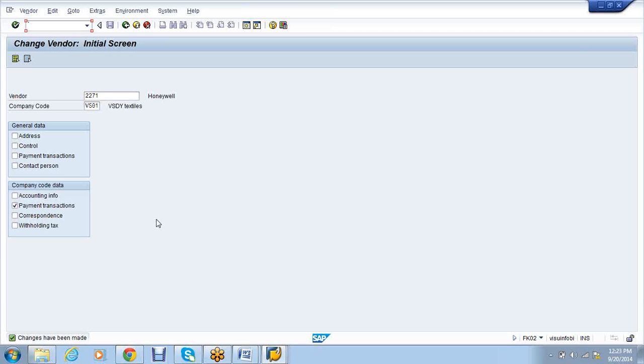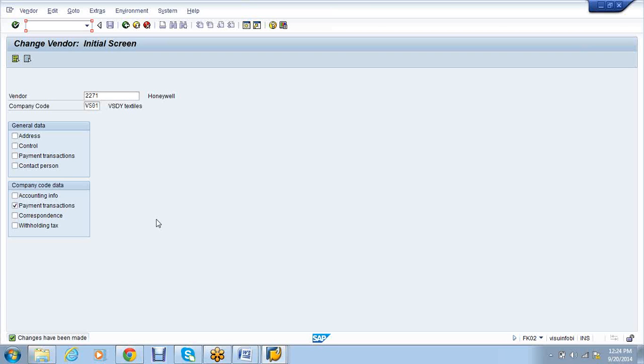Kashi, one question. Yes. So the payment method is not a mandatory field in vendor, isn't it? No, it's not a mandatory field. For some vendors, I can use manual check processing. In some vendors, I can use some other process. But if I'm doing manual posting and clearing, then in a real-time project, for everything they will have a payment method, or will it be only for automatic payment? F-53 also we use. Okay. It's only for automatic payments, might be through check or the other options. We have manual payment also.